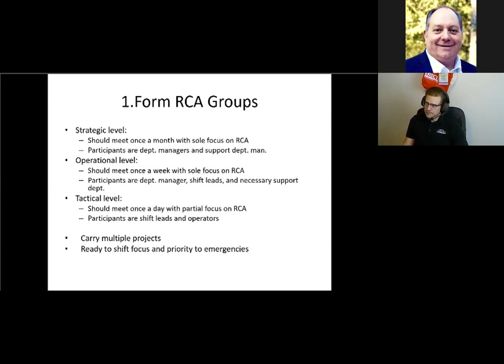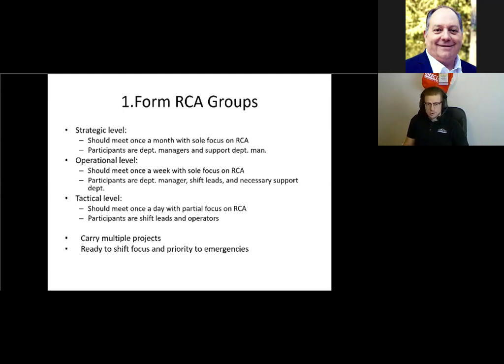And the participants, this is also important, should be department managers and the supporting departments like sales, purchasing, quality control, and those. And it should be led by the general manager. Or if you hire somebody, perhaps if you're a large company or you're starting to see the value of this, that you can float the cost, perhaps have somebody that is more or less dedicated towards this. But that should be the participants in that group.